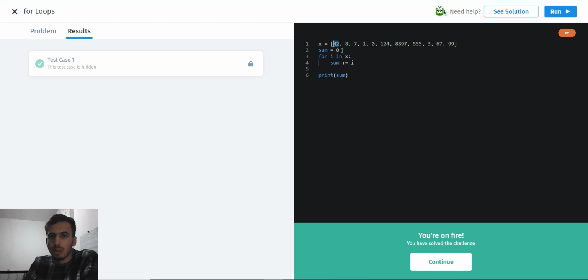So the first time we have 0 here. When it comes here, add 42, so we have 42. Then it goes here and adds 8 to 42, and then adds 7 to 50, and step by step. So in this for loop, we're just going to add each item together and print the result.